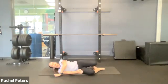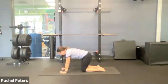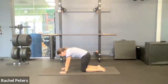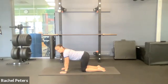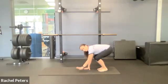Let's turn over to cat and cow. Once we find the hands and knees position, we'll curl to cat and release to cow. Again, curl the cat. Release to cow. Take it back to neutral. Turn those toes under. We'll walk ourselves back to a flat-footed position.